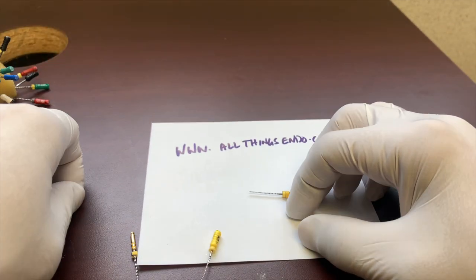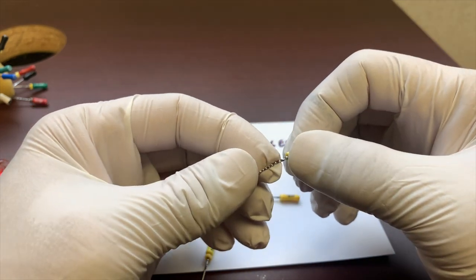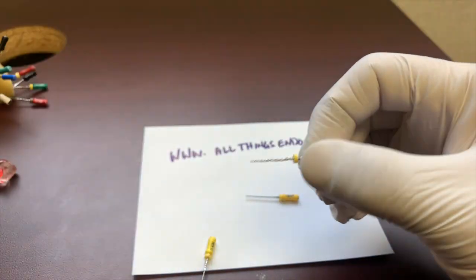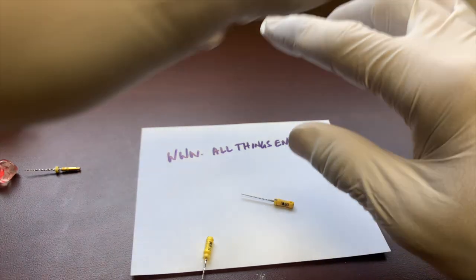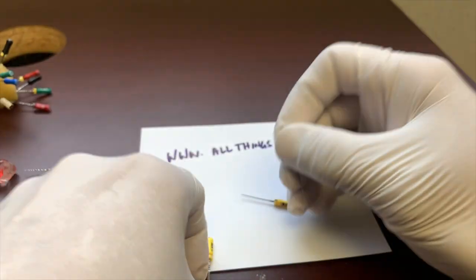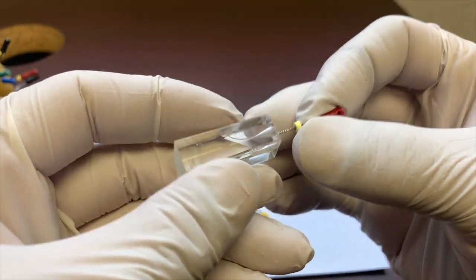Now you can also do your balanced force technique with your rotary file as well. I'll do that if I've got a curve that I'm not feeling comfortable getting around with my nickel titanium files. With my rotary files, I'll use the balanced force technique. That's extremely rare, but it may happen. So let's go ahead and see how the balanced force technique works. I'm going to tackle this canal with a 25 file and I'll show you if I can do it. Usually you get your glide path and go 10, 15, 20. Let's tackle it just with a 25 nickel titanium file.